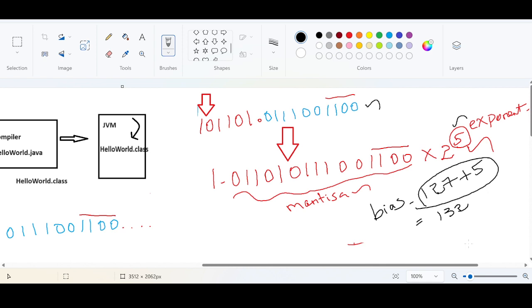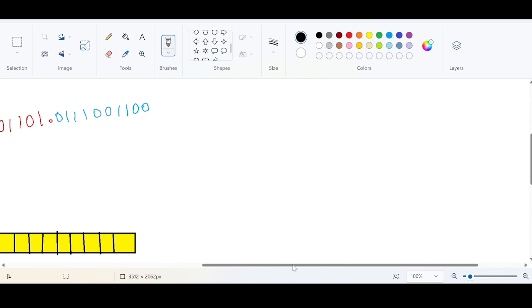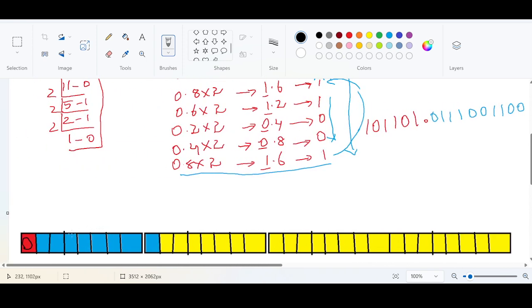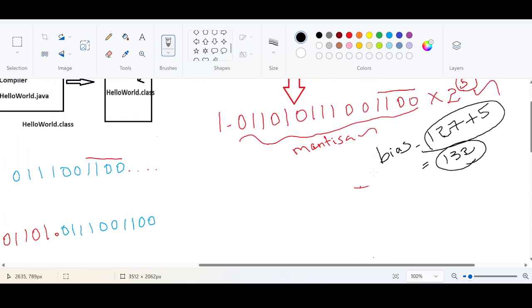Now convert this 132 to the equivalent binary number, and store that binary number in the exponent position over here. Shall we do that? We have 132.